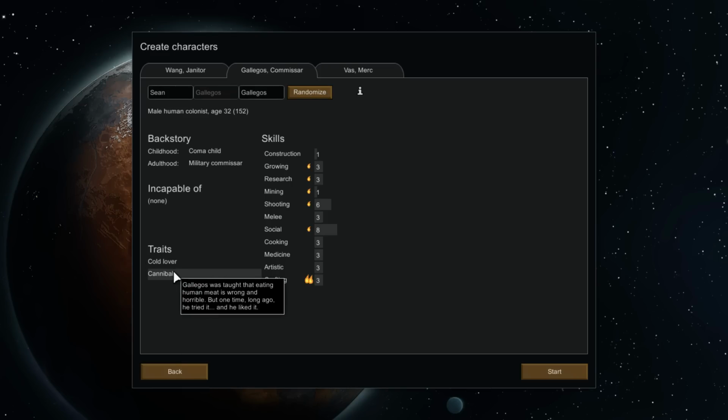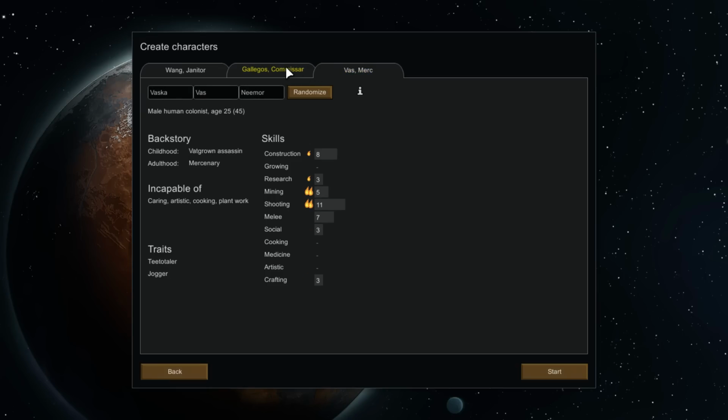Cold lover. Cannibal. So he can eat human meat, and it doesn't bother him. He can do everything, and he's decent at crafting. I'm not convinced that he's super good. I don't want to keep rerolling forever. And I really was just looking for someone who's slightly more social. That'll make it easier to recruit people. He'll be slow in other things, but he can do everything, which is important.